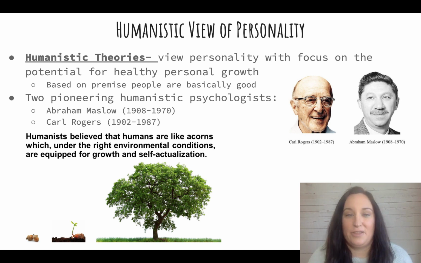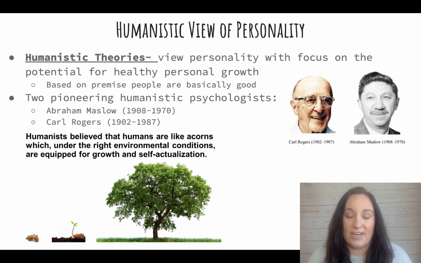So, humanistic theory is the perspective of psychology that has a focus on the potential for how each individual can grow. Remember, humanistic is the key word was grow. Let me go back all those modules. So if you think of individuals like an acorn, they said that each person or each acorn needs certain ingredients. It needs soil, it needs water, it needs sunlight in order to grow. And if you just give it those things, it will grow. And that's kind of what they believe for humans. You give them these basic things and they will grow.